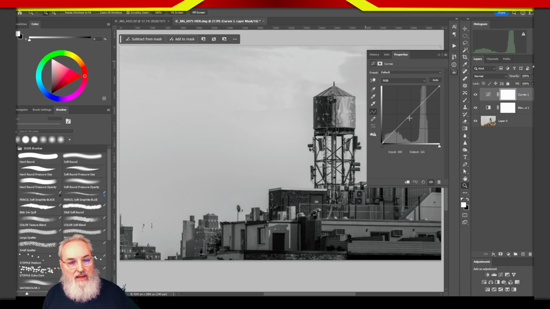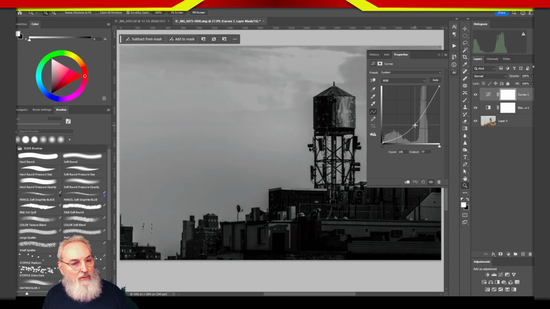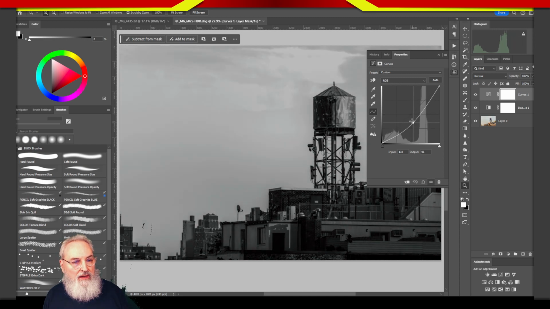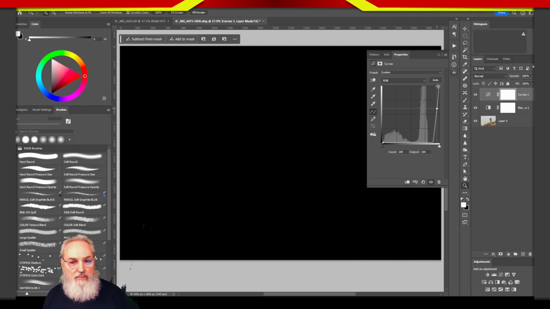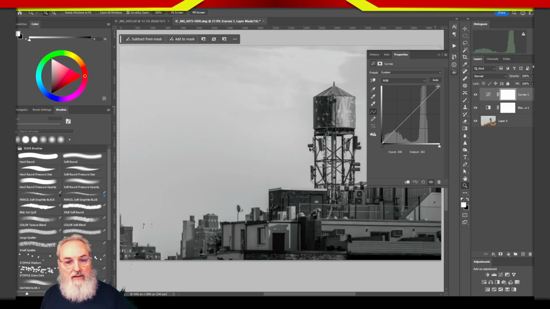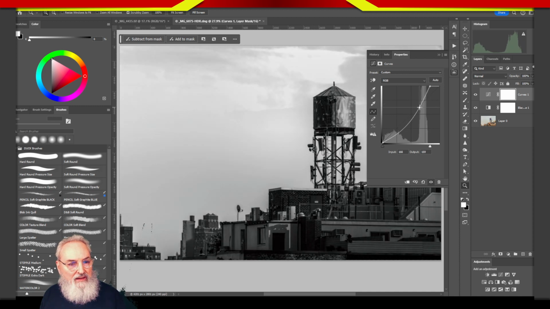And what I might want to do is say, let's see if we can pull any detail from that sky. Can we pull any detail from the sky? So we want to make whatever clouds are there a little bit lighter. Okay, maybe.